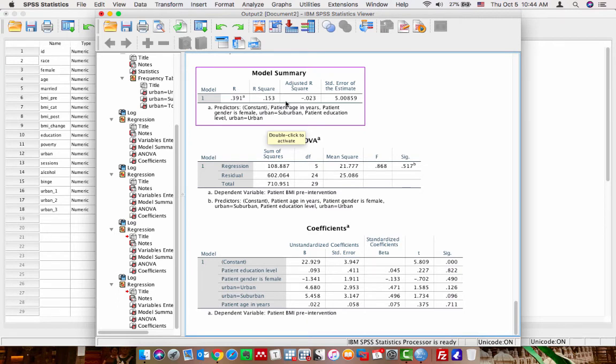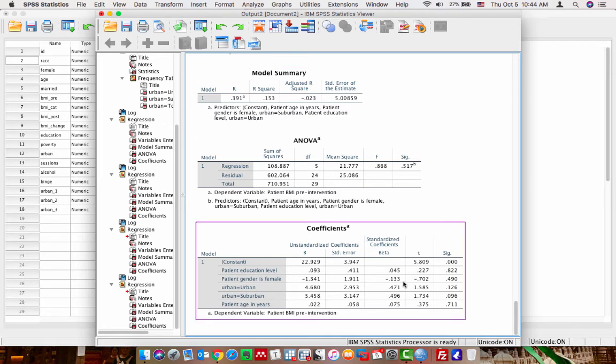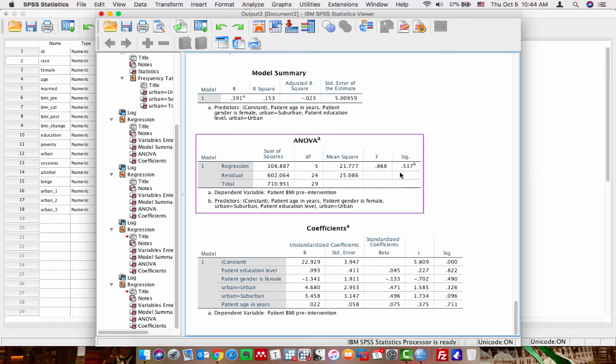By adding predictors, we're able to understand more about the variation in our outcome variable based on the predictors that we're including in the model. But what we see here is that there is not a lot that these things that we're looking at have to do with participant BMI. Okay, only about 15% of the variation in BMI is explained by all of these predictors together, which means that it's not particularly predictive. There are still 85% of the variation that could be attributed to something else, like diet, like exercise habits, like predisposition to obesity. Could be any number of things that influence the patient BMI. We also notice that our overall model, the F statistic, is non-significant as well.